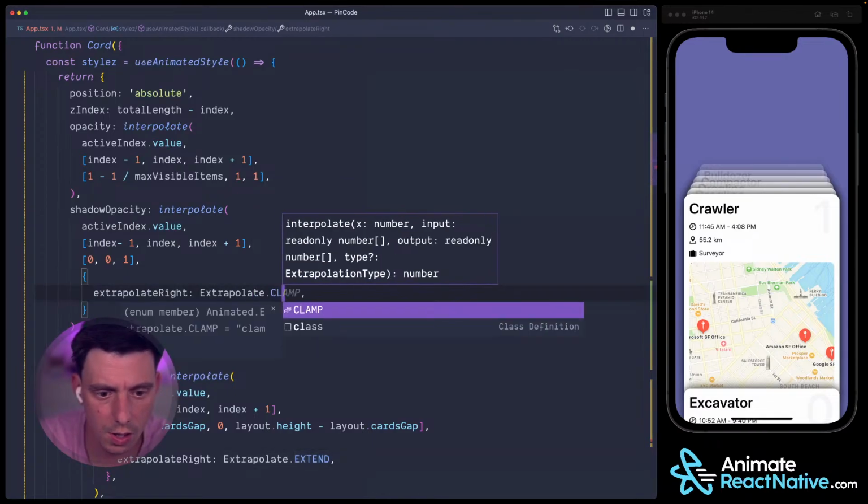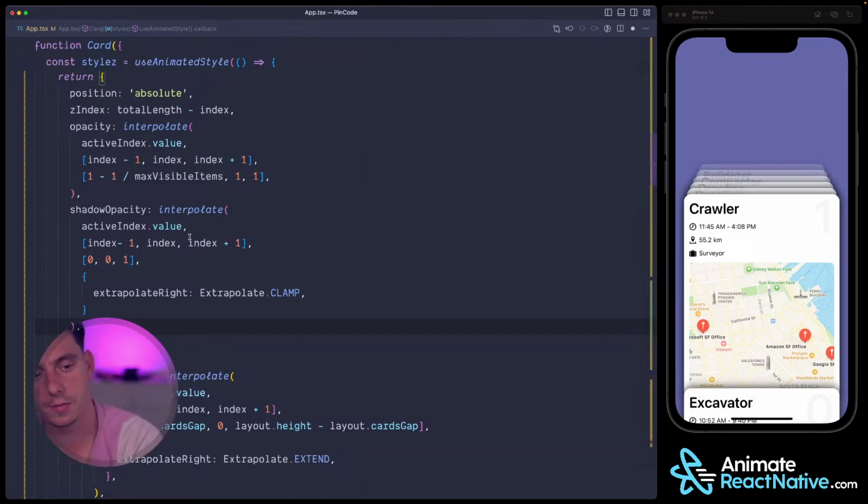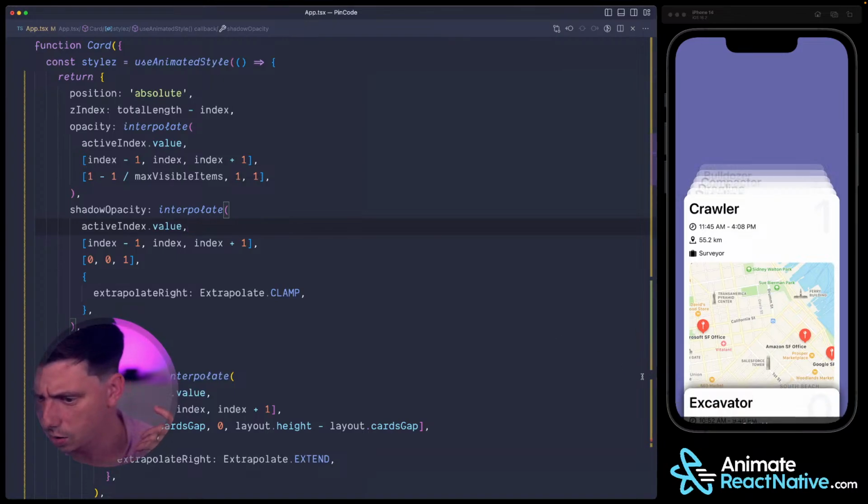So we don't care about the other items, right? Because in this way we are going to grow the shadow, because you are going to stack multiple items on top of each other. So if you have a box shadow, it is going to grow in size. We don't want to do that. So now it should work, right? So only this item has a shadow.